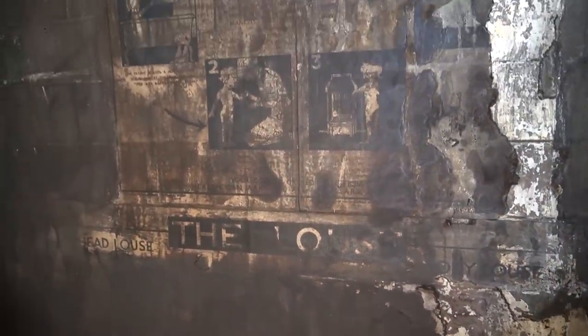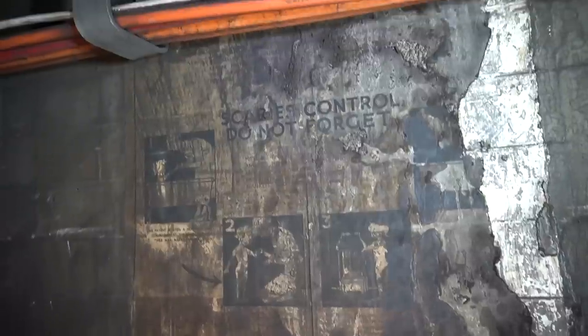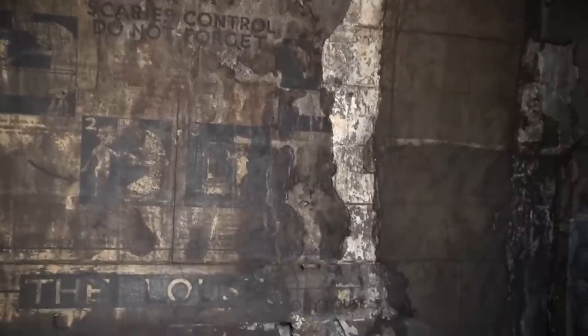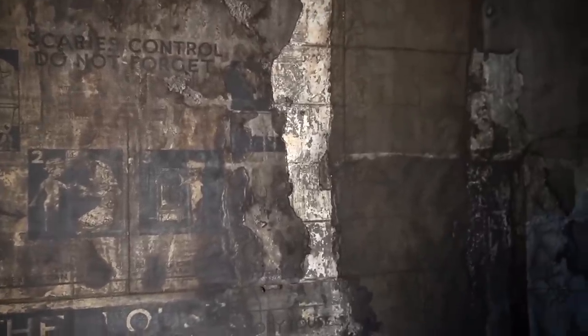I think we've had bed bugs, scabies, head lice. Ooh, I got head lice once when I was a kid. We all did. I haven't. Oh, okay. Well, then you look a bit pure. So I particularly love the bit that just says, of the louse, down at the bottom. Here we go, another one.